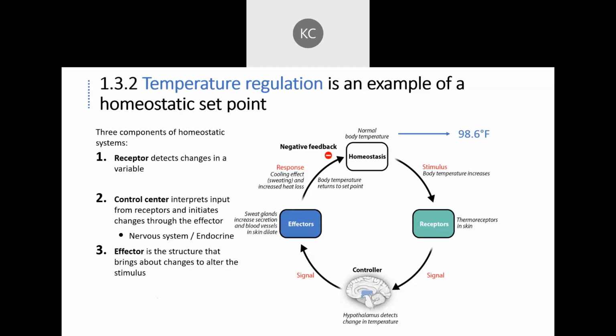Okay, so both of these have to do with thermoregulation. They have a cooling effect. We have increased heat loss, right? So evaporative cooling, whenever the air brushes over our skin with the sweat and takes heat away with it. This is going to lower our body temperature back down. Body temperature returns to set point, so we have some type of response, and now we're back at normal body temperature. Okay, so we're back at homeostasis until this process happens again, and we can continue again, right?